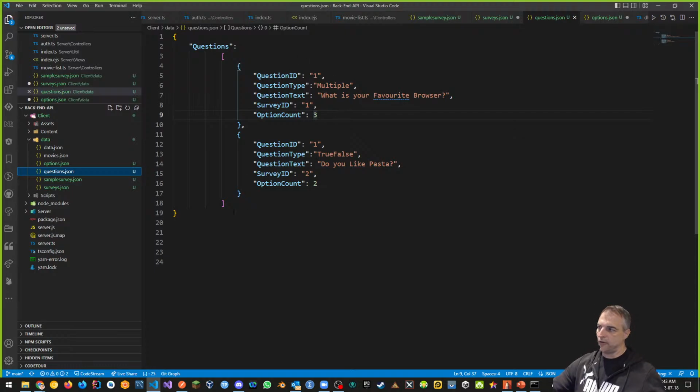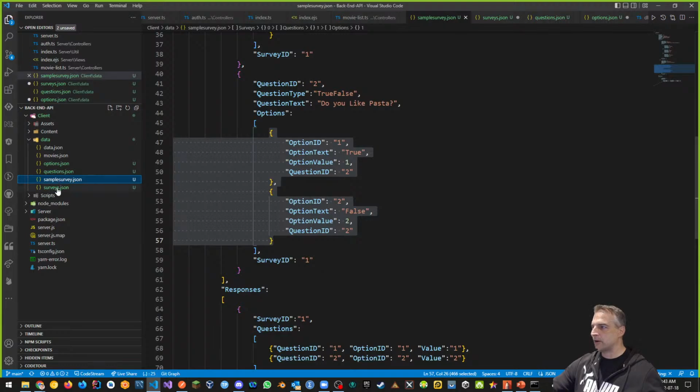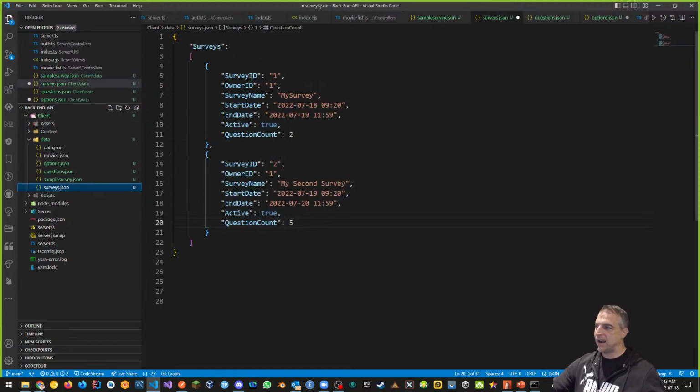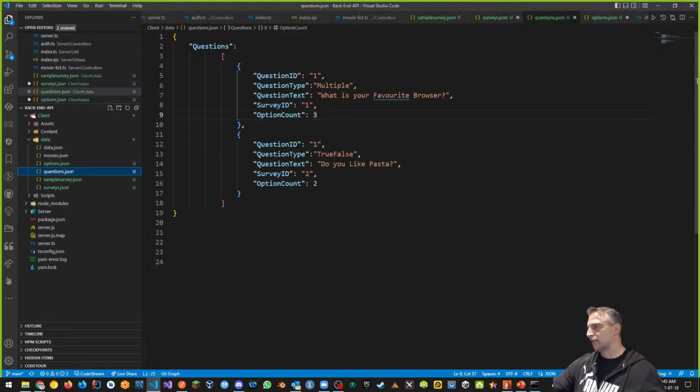Or you could collect all the ones instead of even having the need for a question count. You don't even need that. I mean, you could just keep that as a statistic more than anything else. But you would just loop through, for every question that matches the survey ID, you would loop through and collect your surveys that way. That's what you do. So that's why you collect that information from the questions collection. All right. So you could do that.